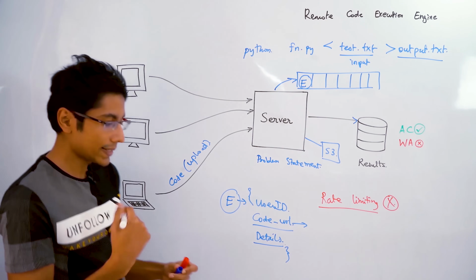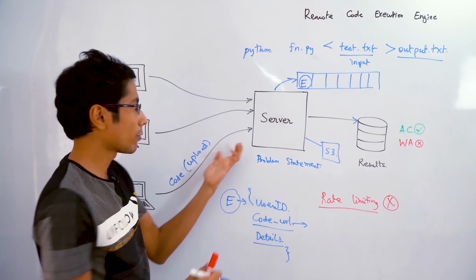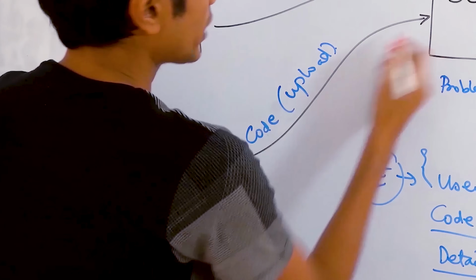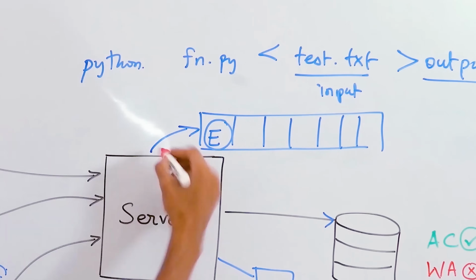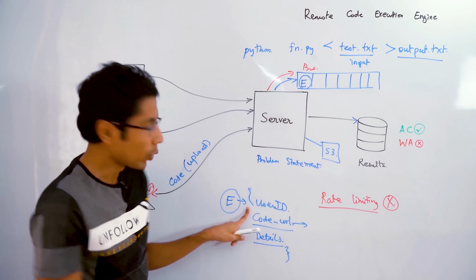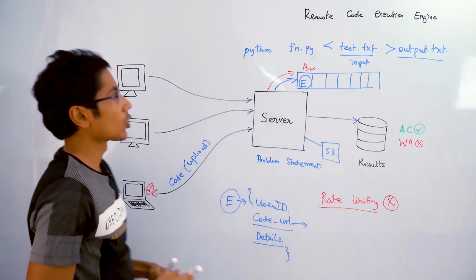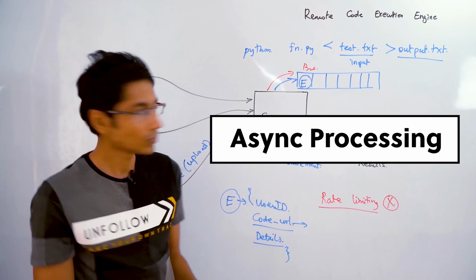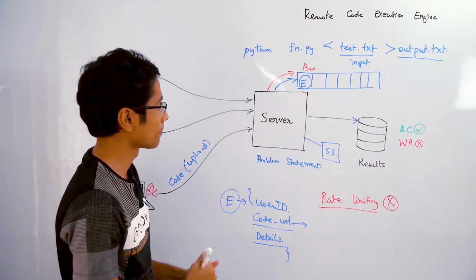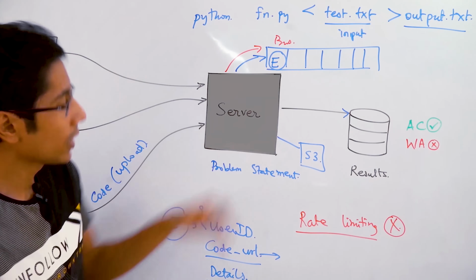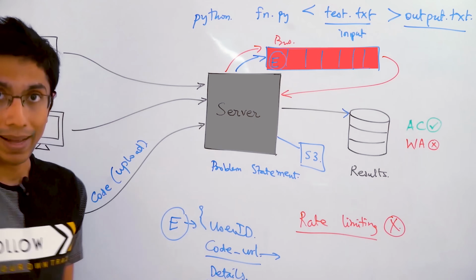So we are seeing that now instead of processing files immediately, we are actually acknowledging the upload of a file immediately to a user. They know that the file has been uploaded, so they are happy about it. At the same time, we are also publishing to this event bus an event with the relevant details to execute this file at some point in time later. Okay, so what we have done is we have made this system asynchronous, which is good because you don't have the processing power to actually handle synchronous requests in certain cases. Now our server is going to be processing these requests, these events, one by one according to its capacity.